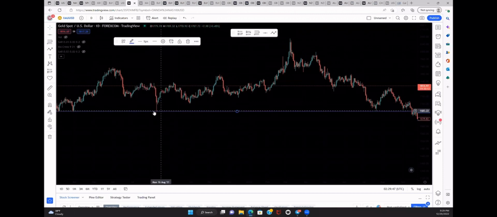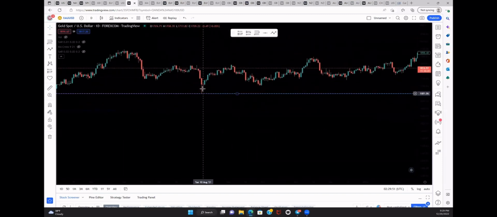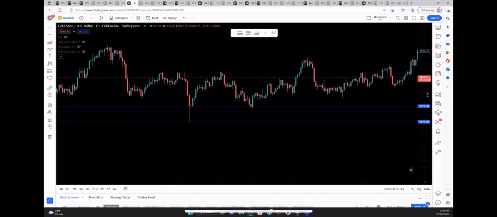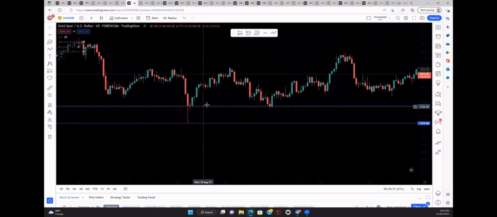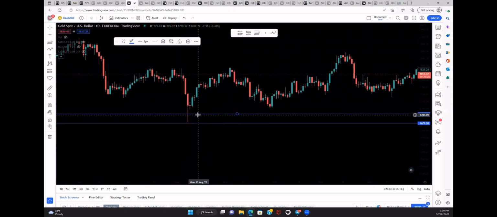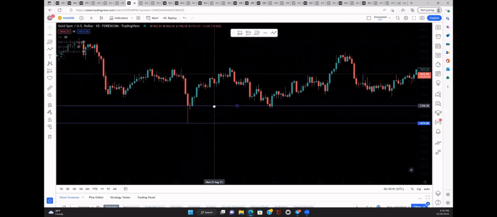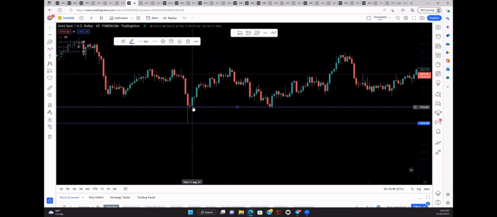So I'm gonna mark this line off right here. This is a clear rejection wick. You clearly see price rejected, and this is gold. But when you see wicks and then you see candlesticks close at the same spot multiple times, mark those off, because there's a reason why price did that. Price didn't respect that level X amount of times for no reason. You get what I'm saying? So we mark this off.